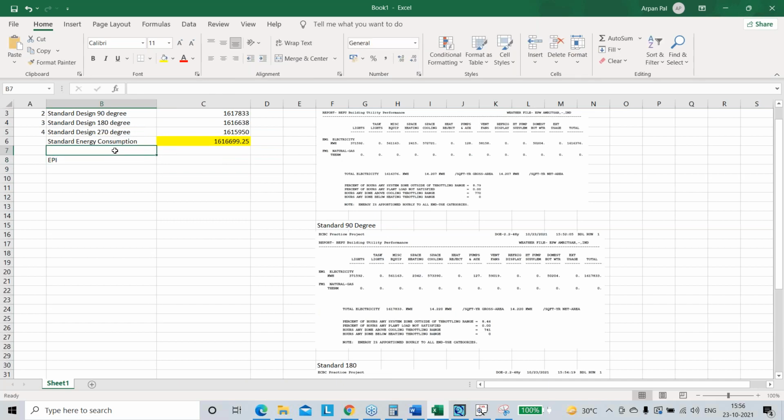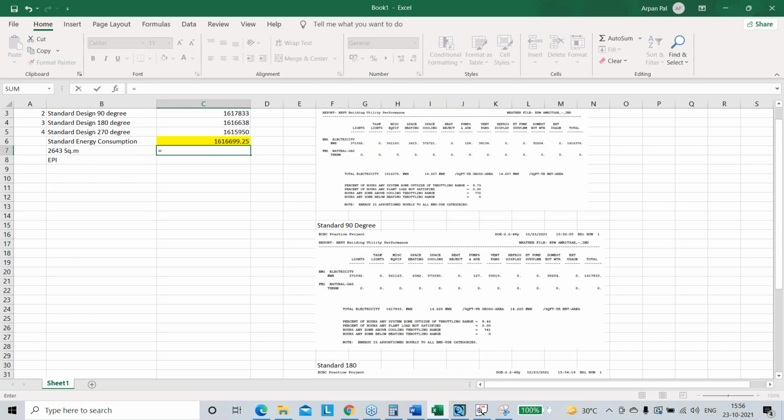Now if you remember, in the morning we had a building area of 2643 square meters. Now what I do here is, sorry, go and I do this, divide by 2643.